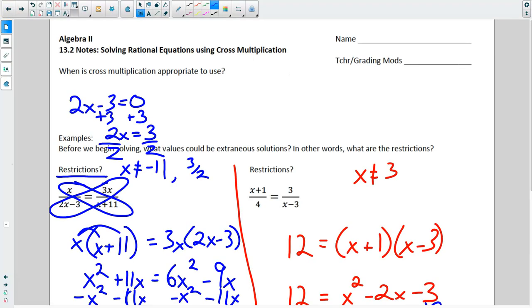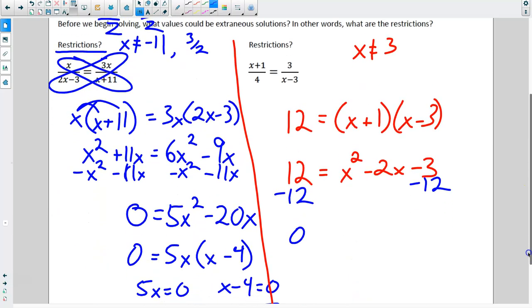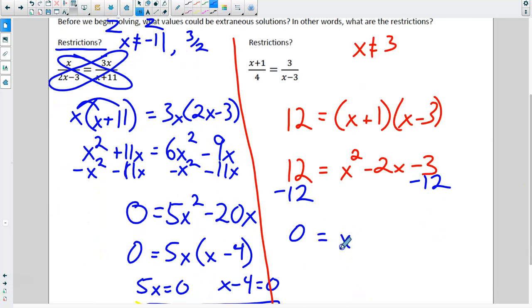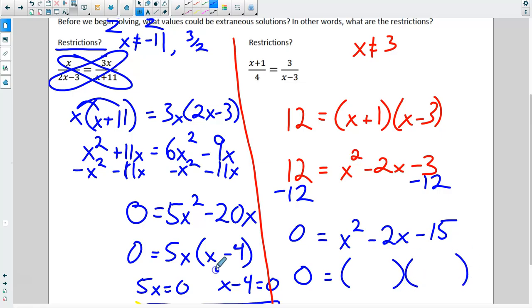Moving on. So we minus the 12. I got negative 15 from that. Everything else was the same. And so we factor. Reminder about factoring a trinomial. The first two items come from my x squared, so that's going to be x and x. One has to be a plus, right? Correct. One's going to be a plus, one's going to be a minus.